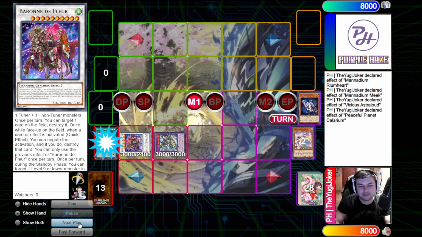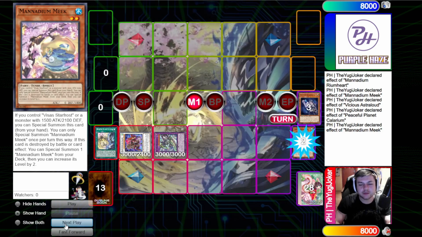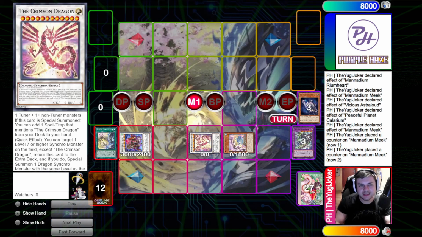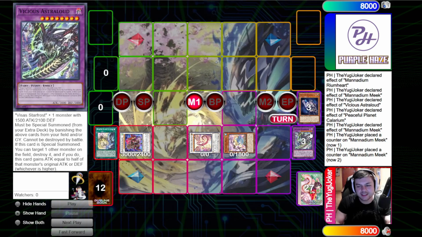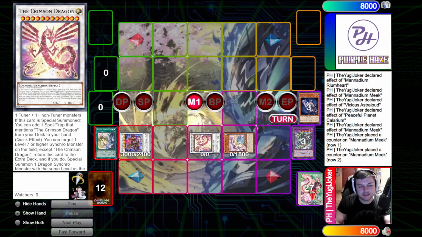Astrolaut pops our Meek, and now we get the value from the field spell, and because we only used 2 Meeks up until now, we're gonna have 2 tuners on board, which is just insane. And I like this very much. So next up, we are going to go into the new Crimson Dragon. This card is crazy. The Meek that we used here is going to be level 4 because it came from deck, and Crimson Dragon is a level 12.